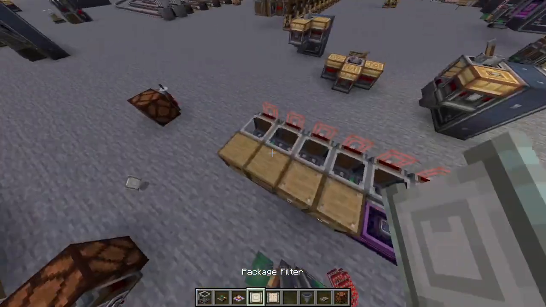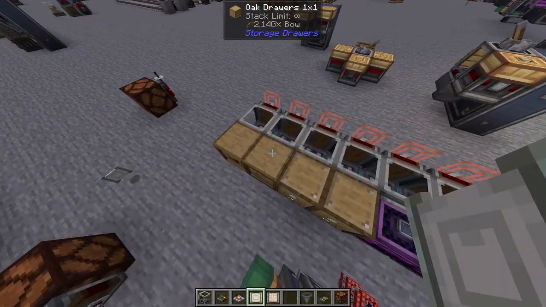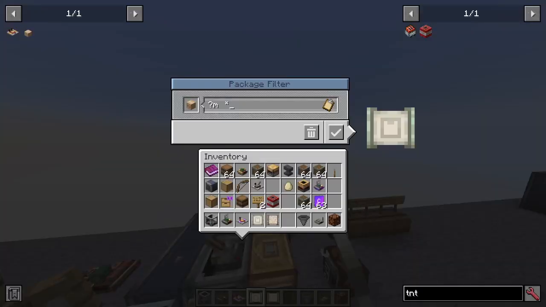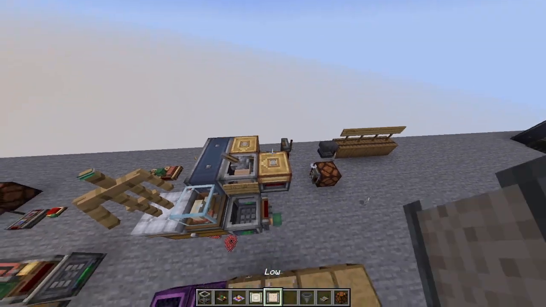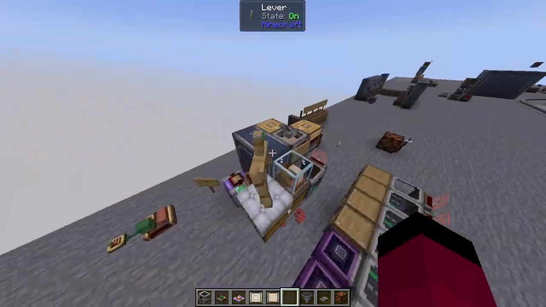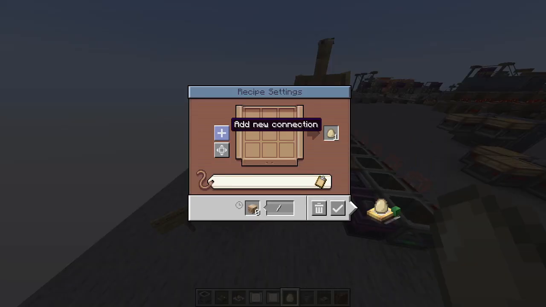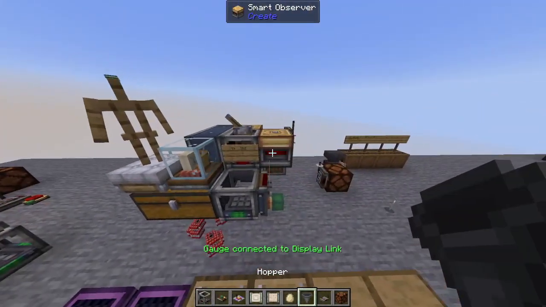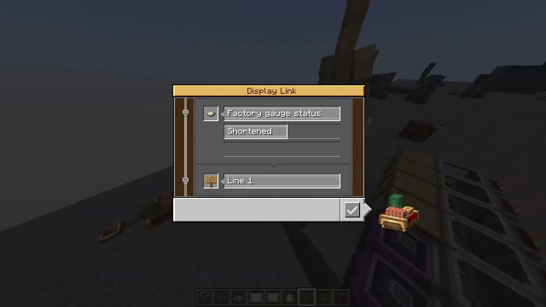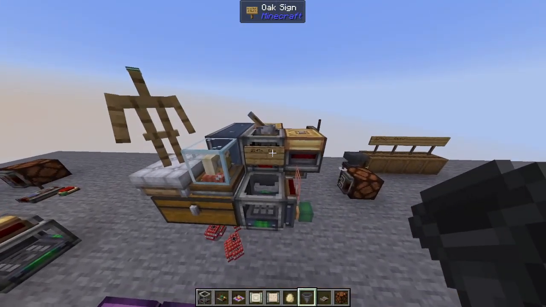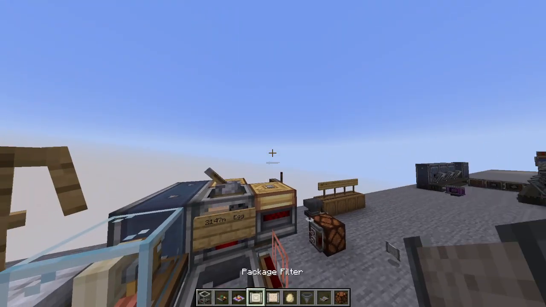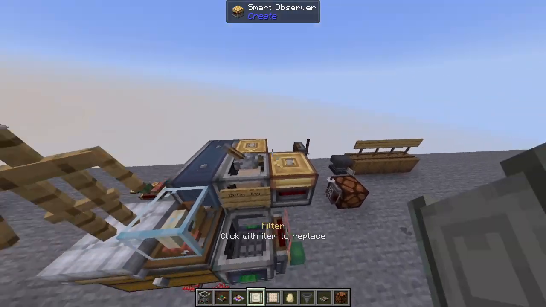I can't show off 1 million, but I can show off the max you can go. The max you can go is the integer limit, which doesn't switch over to G for some reason. I'm not sure why. But what you can do is do 1, 2, 3, 4 M, then 1, 2, 3 space, and now if we switch this back to eggs for the integer limit setup, make sure it's updated. As you can see, it's going to be 1, 2, 3, 4, and we set this one to 1, 2, 3, 4, so it would notice the integer limit.